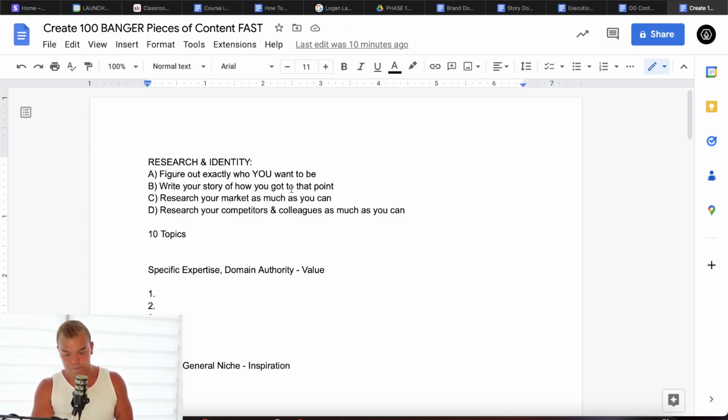And then number 2, write your story of how you got to that point. What did your past look like? How did you build up everything moving forward? That's going to give you a lot of stuff to pull from, especially as we go to make content, because you can tell these things through a story. People love stories. They're captivating. They're interesting. It gives some entertainment value to even maybe the most boring things if you can tell a good story around it. So I want you to write out your story from childhood, adolescence. Just go through that whole process and get it all out there.